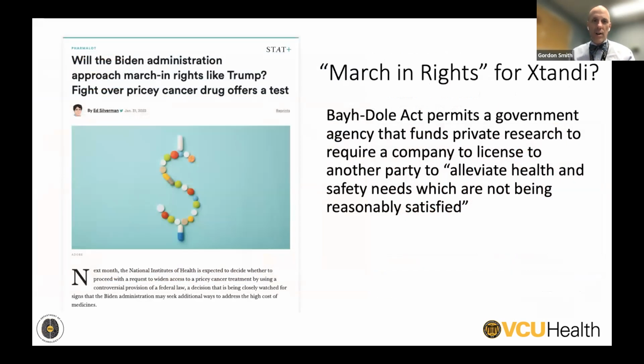There's even now discussion about whether the Biden administration might actually take a swing at the so-called march-in rights. This is for an innovative prostate cancer drug. The concept of this actually is codified in the Bayh-Dole Act that permits a government agency to do this. And there have been several proposals over the years to do it. I think NIH is reticent to wade into these waters, and the odds of this actually happening are quite low right now, but it's coming up more frequently, and it's an important concept and a potential lever that might be pulled from a regulatory perspective.